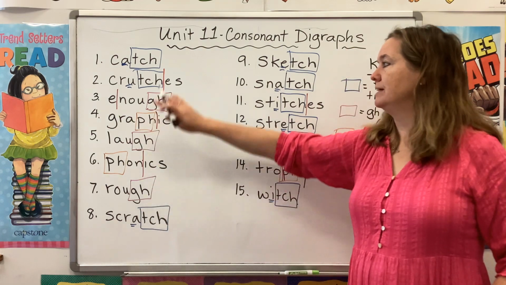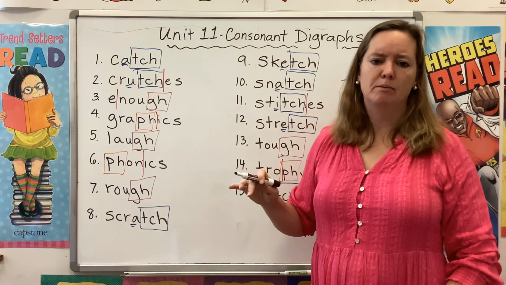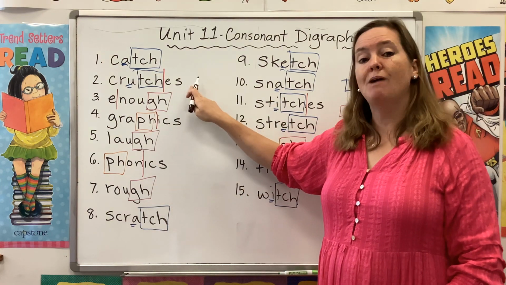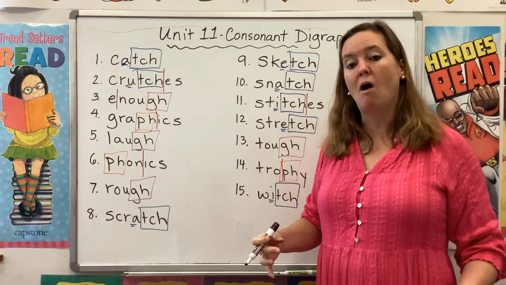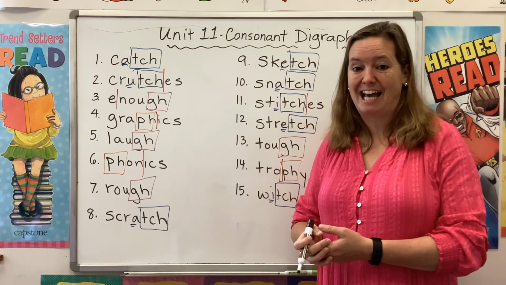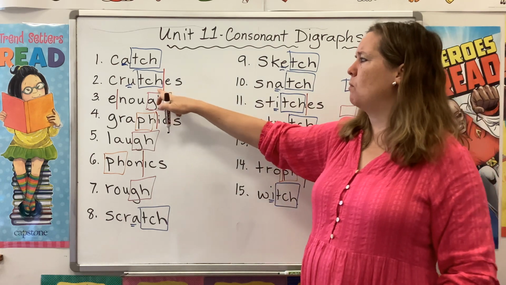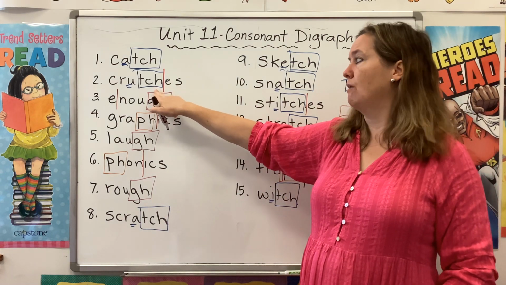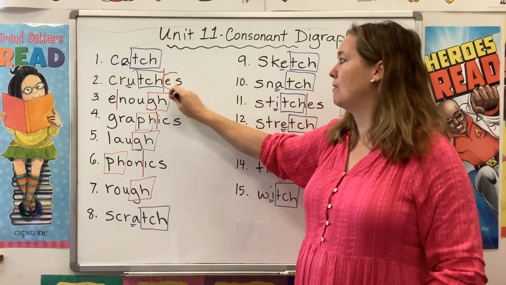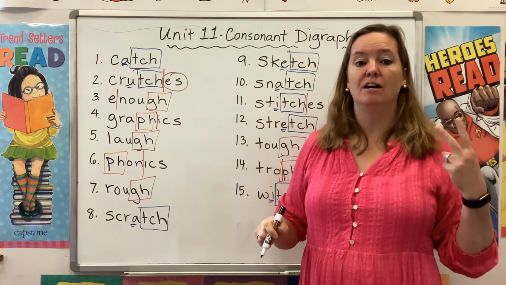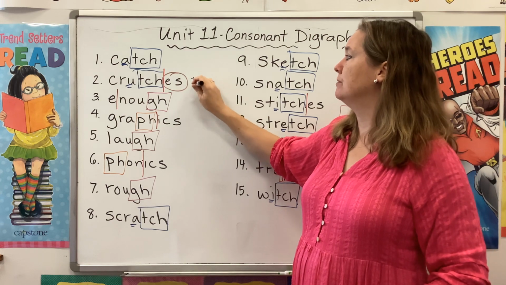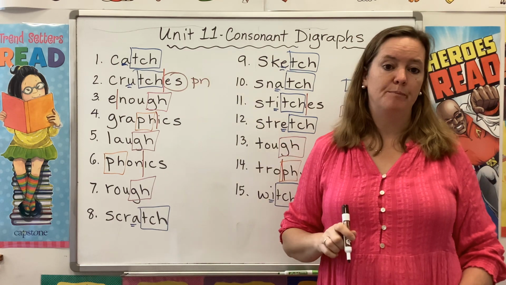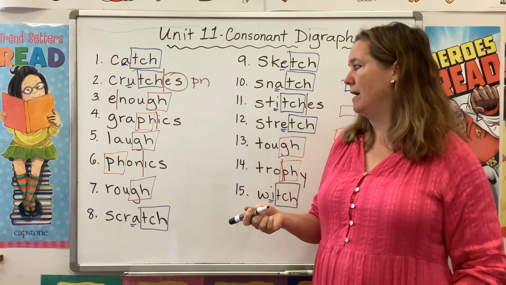We have the word catch. That's a verb. We're going to skip it. Crutches. Well, crutches are things, right? They help you walk, and they come in a set, right? Most people don't walk around with one crutch. They need crutches. They need a set of two. So crutches is a plural noun, okay? More than one.